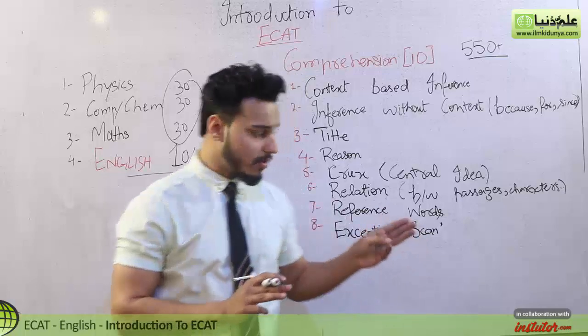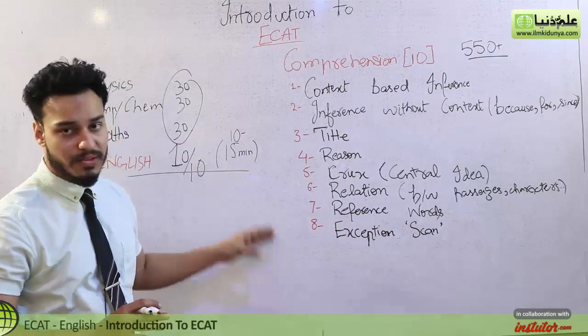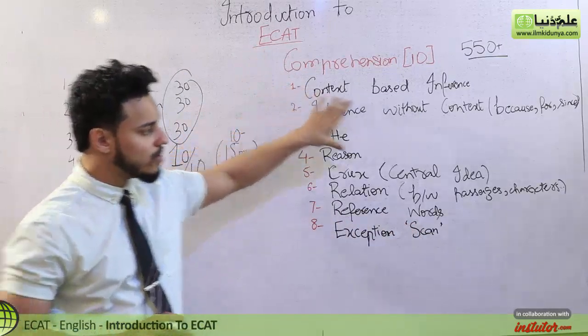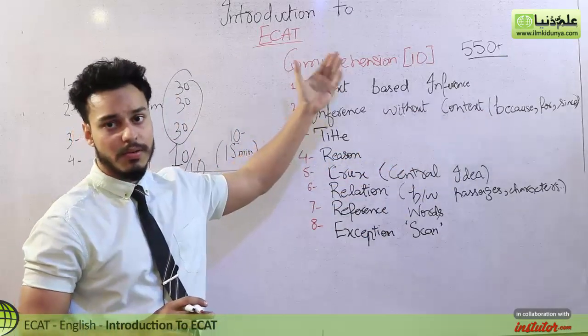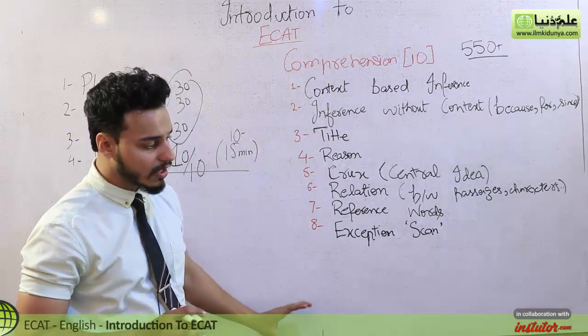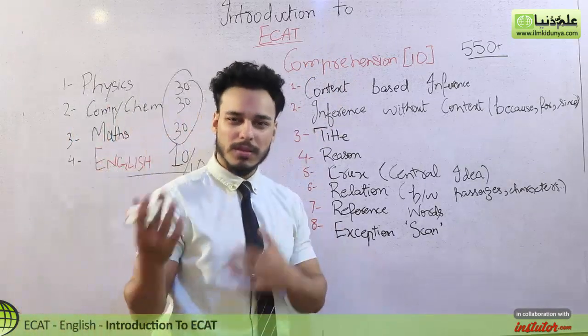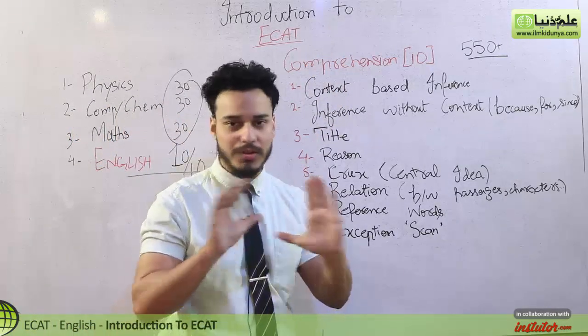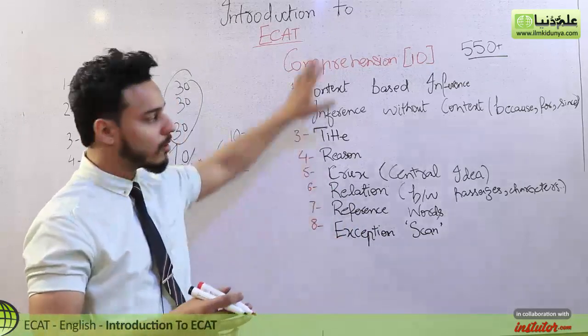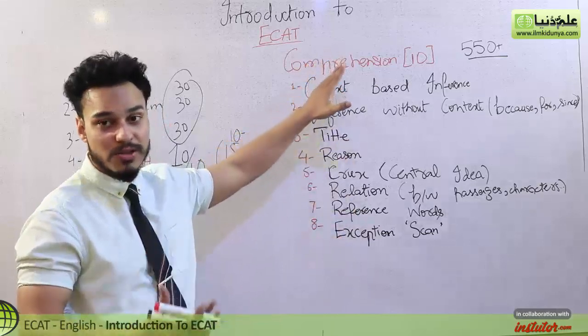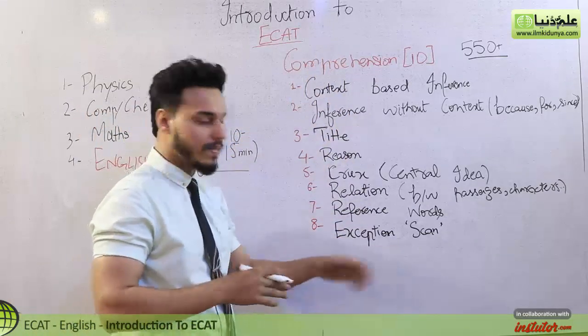Three of these things would be given in the passage. There would be a question asking which of these things is an exception to the writer's thought, and three of the thoughts would be correct, and you would choose the wrong thought, or such a thing which the author has not talked about. You're simply going to tick that thing which is not mentioned in the passage. So this is just to check whether you have read the passages.